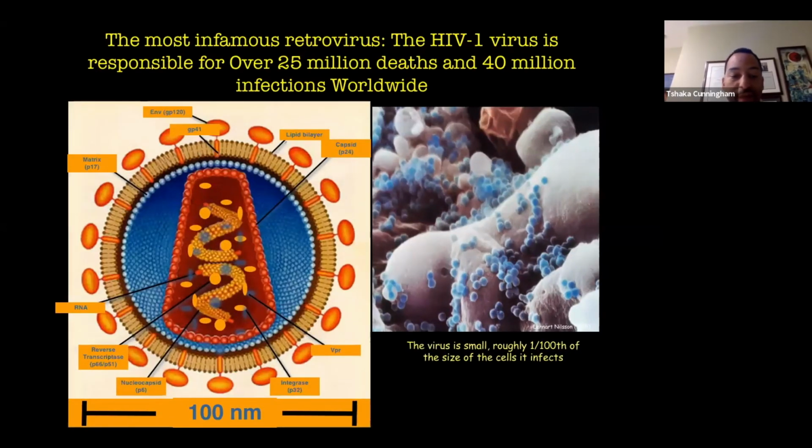And so, yeah, this is what the virus looks like. Coronavirus is not much different. It's around the same size, but it has a longer genome. HIV has about 10,000 base pairs. Coronavirus has 30,000. And these are both RNA viruses, except HIV has 2 copies of RNA. The coronavirus RNA is just one long strand that stretches in among the membrane. But it makes these particles that then attack your cells. And its goal is to just make more of these particles, keep attacking your cells until they burst. And that's what happens.